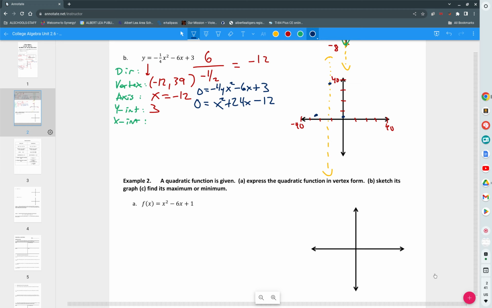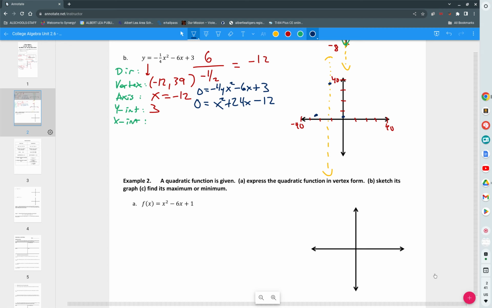Just be careful, folks. You can't multiply it by negative 4 at the beginning, because then you would be multiplying y by negative 4, and then you would have a negative 4y. You don't want that. But here you multiply 0 by negative 4, and it still stays 0. So that's a good deal. All right. I still don't think that factors, does it? So quadratic formula, away we go, but at least we don't have a fraction.